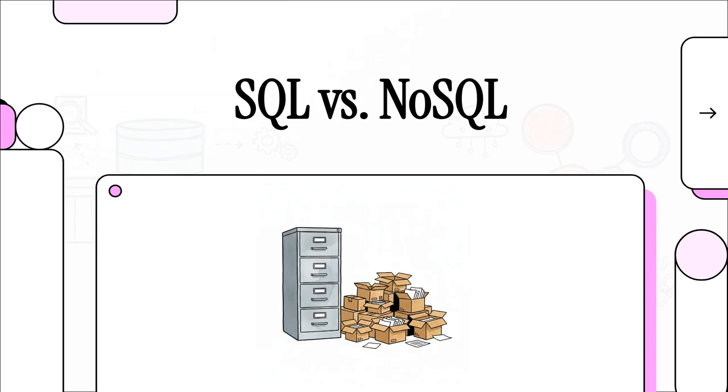All right, let's talk about data. Every single day, we're creating this unbelievable amount of it. Photos, messages, bank transactions, you name it. But how do we keep all of that information from just becoming a giant chaotic mess? Well, that's exactly what we're going to break down here. The two big competing ideas for how we organize our digital world.